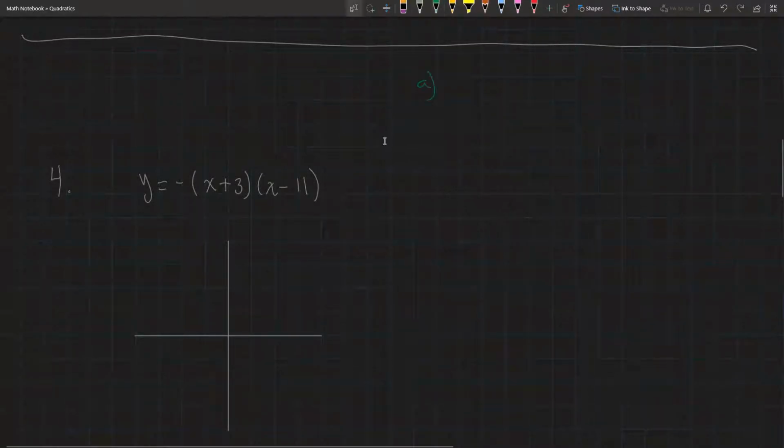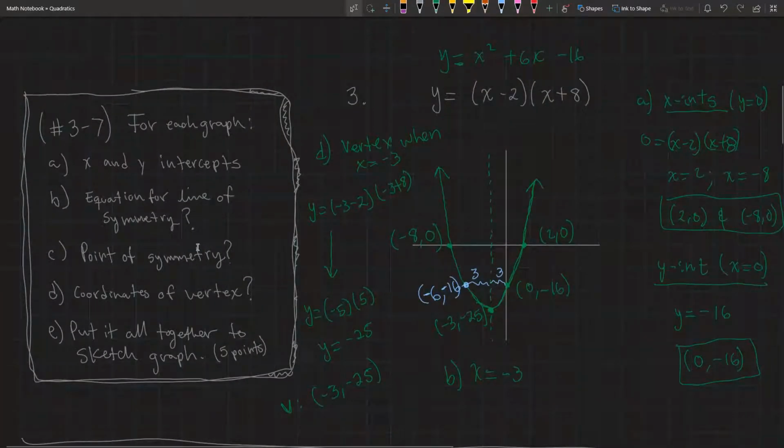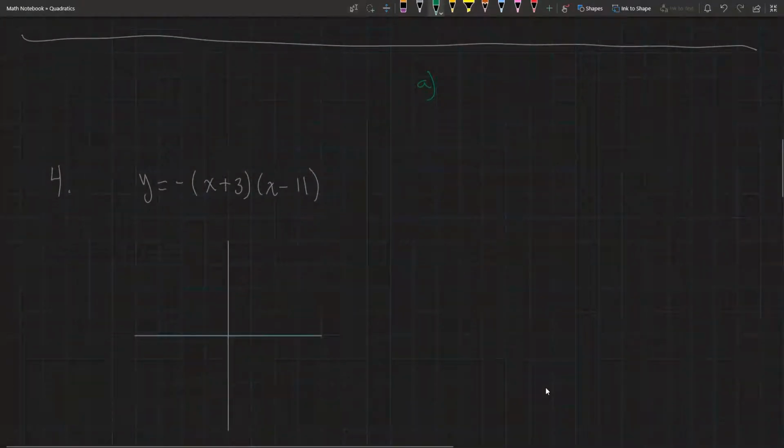Remember that the first thing we want to find is either x or y intercepts. I'm kind of keeping a mental picture of this. I won't be scrolling back every time. But x and y intercepts, what's easier to find in this format? In this format, is it easier to find the x or the y intercepts? So we can start thinking about that. I think in that format, for sure, the x intercept is easier to find. So I'm going to start with that.